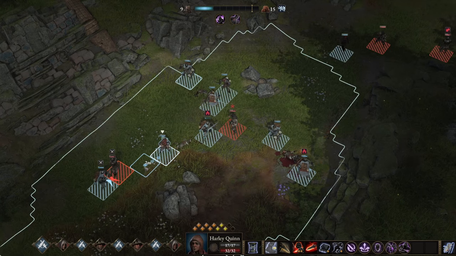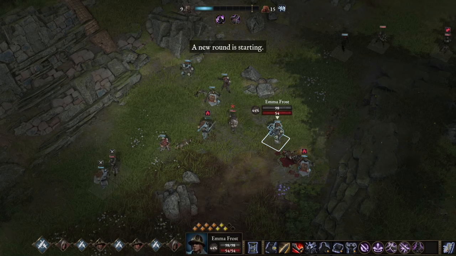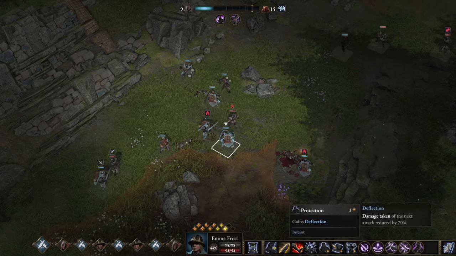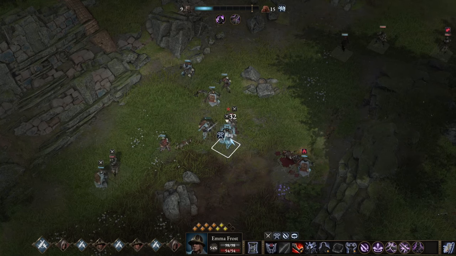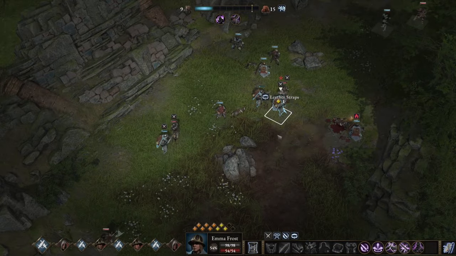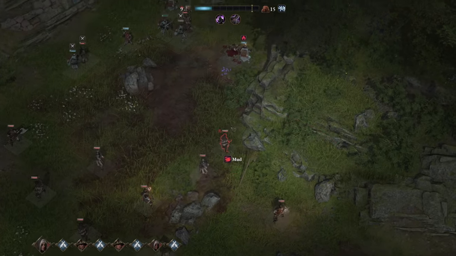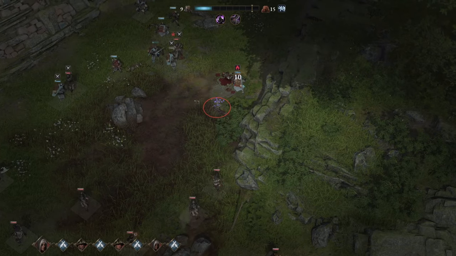Okay. Need to use Harley, I think. Emma, oh, Emma can heal. So why don't we do this? We heal first. Slice. Get a valor point. Messenger is annoying. Okay, it's fine. It doesn't hurt as much anymore.